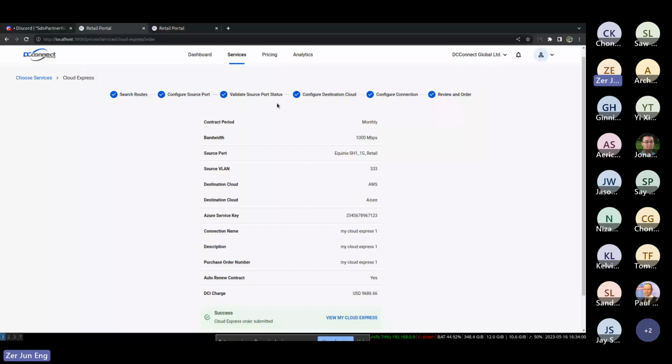For the DCI to get the validate port status to pass, for the SDN port SI, if it's an on-net, the port ID must not be null. If it's an off-net, the international port ID must not be null, because the retail portal API uses these two as the request body. Which is why I must have this step block until the order has completed.